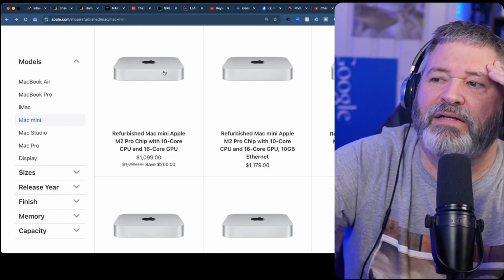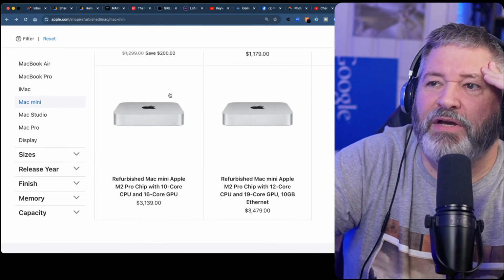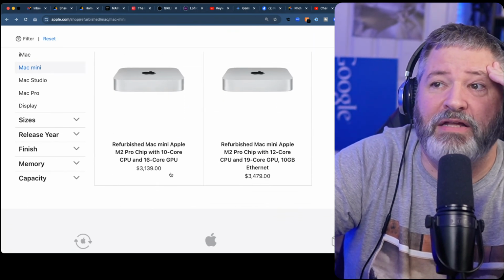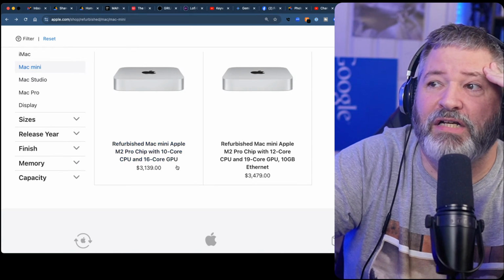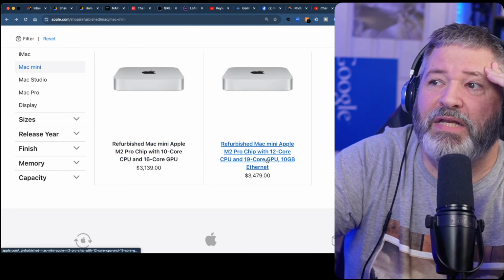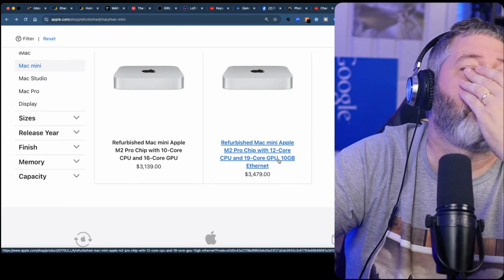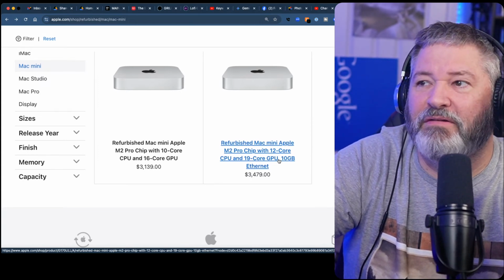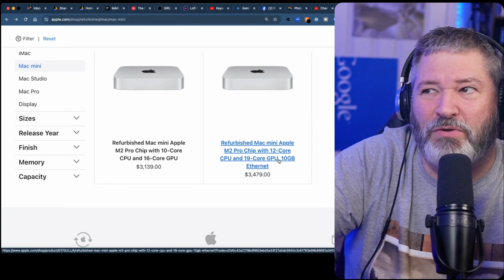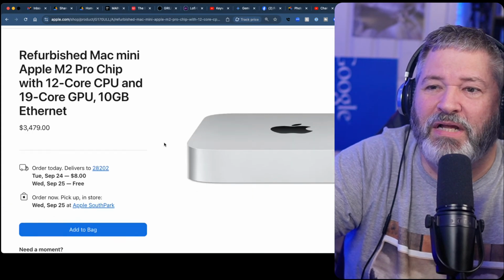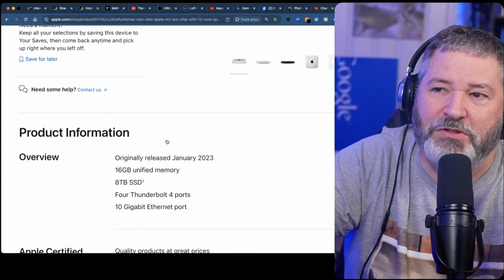All right, cool. So you can really go crazy. They literally have some really, wow, refurbished Mac Mini M2 Pro, 12 cores. Wow, this one is really tricked out. I don't care about 10 gig Ethernet. I don't know why they charge you $99 more just to put 10 gig Ethernet in, but it is downward compatible to 1 gig, which is what you care about.